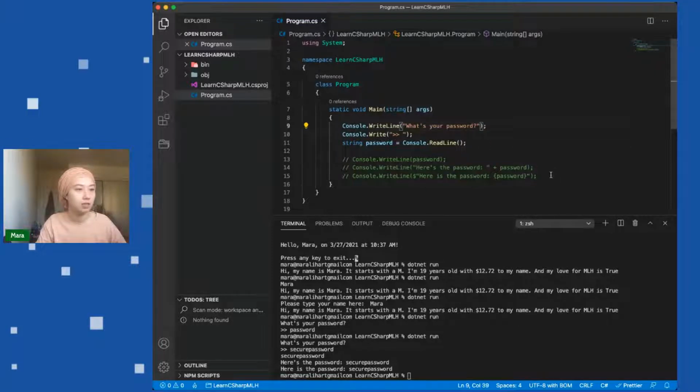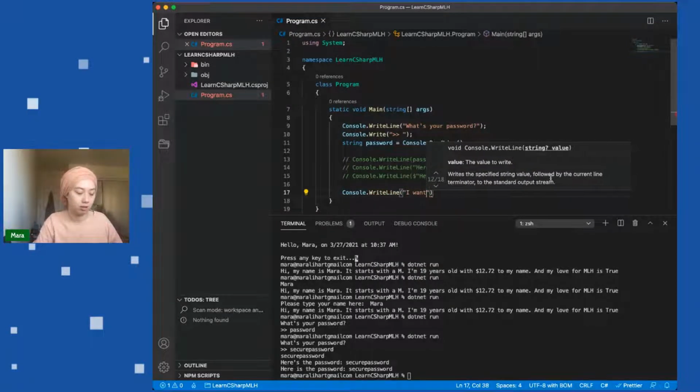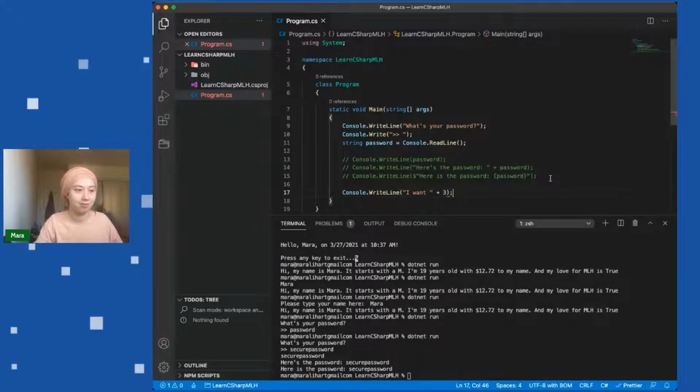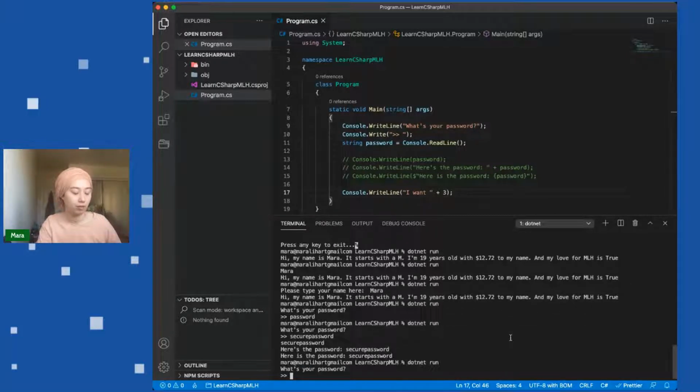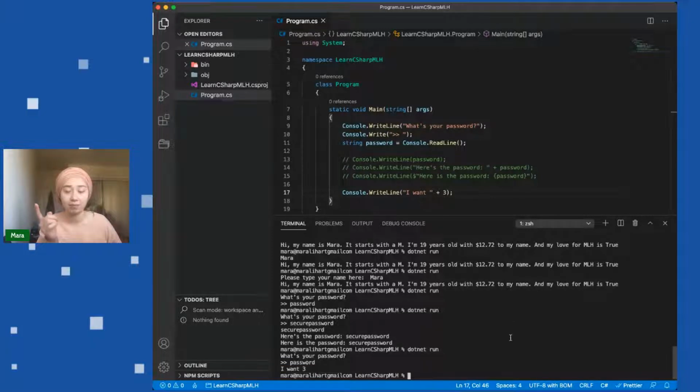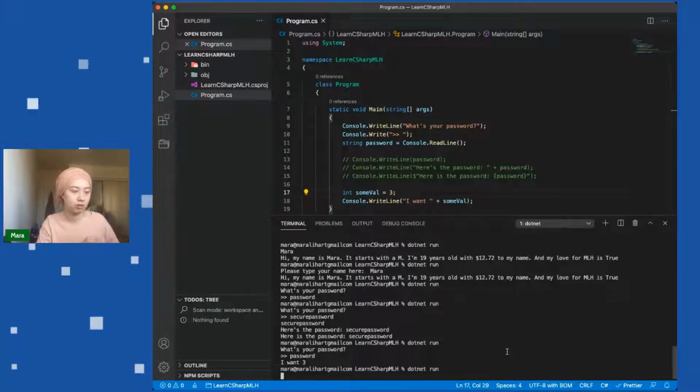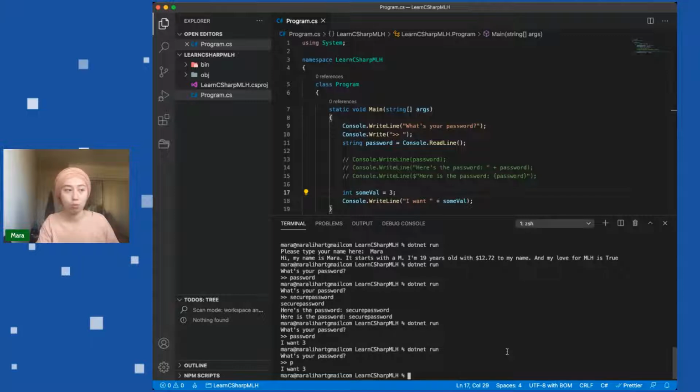Okay, so let's see what happens if I do that. Line 3, that's the whole thing. Let's see if this works. Password. Oh, actually, it does work. Let's make a variable called someVal equals 3, and let's just say someVal instead. I think I'm just so used to Python, which does not let you do that. Looks like it does work. That's pretty sick. I never do that.